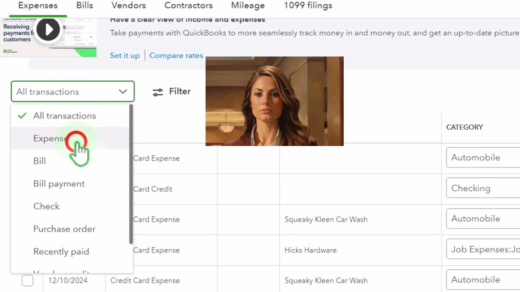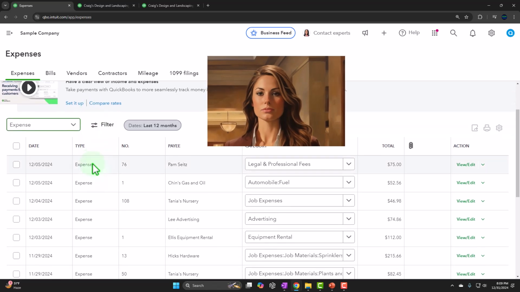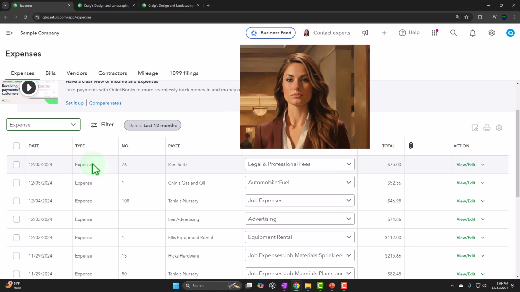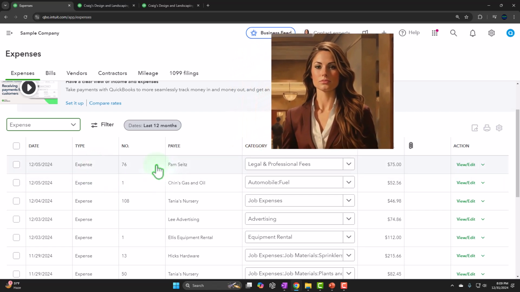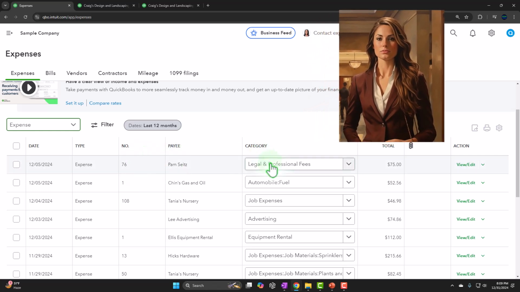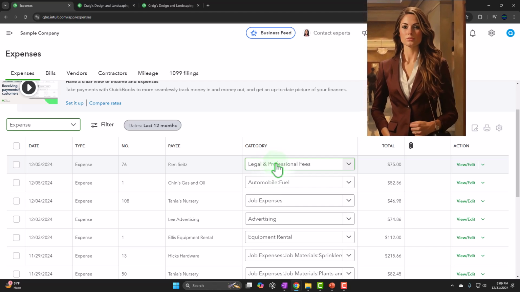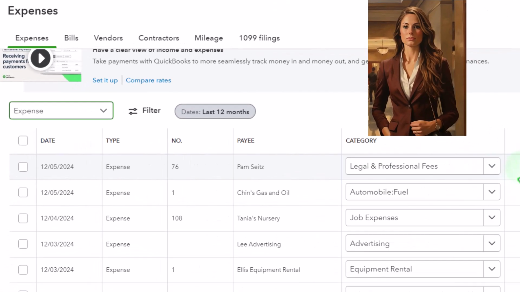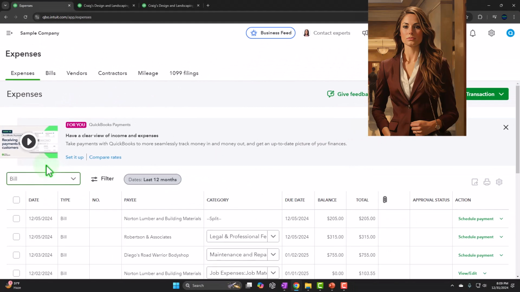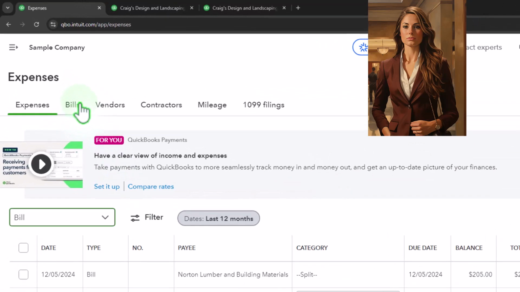We've got the expenses. So expense forms are the forms like a check form with no check number. It's basically an electronic transfer type of form, and we can see all of the expenses. So the type of form, the number, the payee, the category. Category is the account that it hit, so that's what account it is on the balance sheet and the income statement. And then the total. And then we have the bill. Now this would be the most common item, but you might not always go into it here because you have this other tab specifically on the bills.